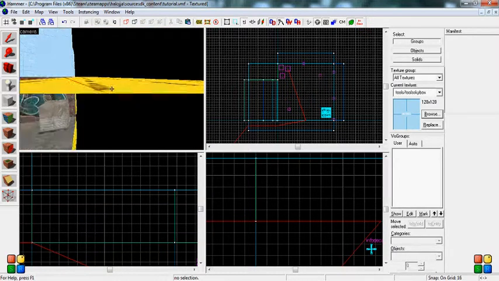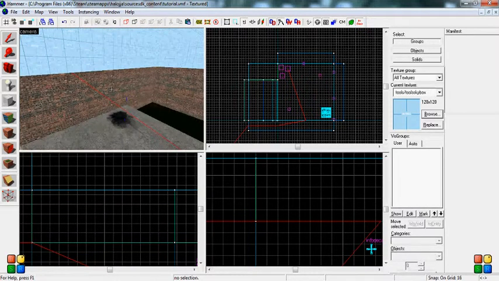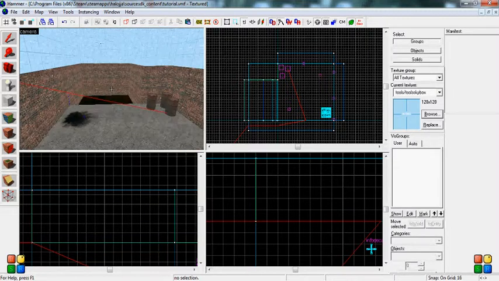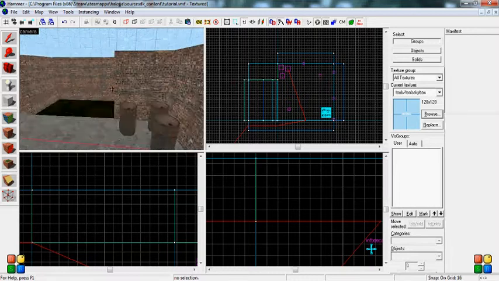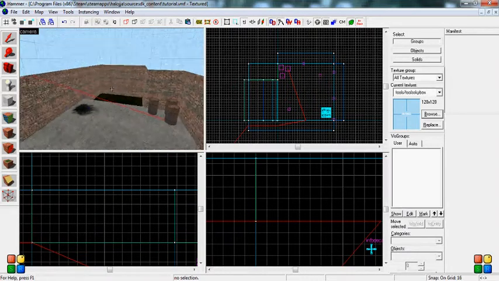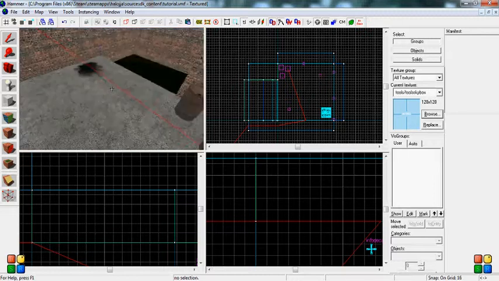So now you would just compile the map again, and you would load your point file up, and if it doesn't show up, there's no red line, it tells you that you can't load the point file or anything, then you would know that it worked, there is no leak in your map at all.